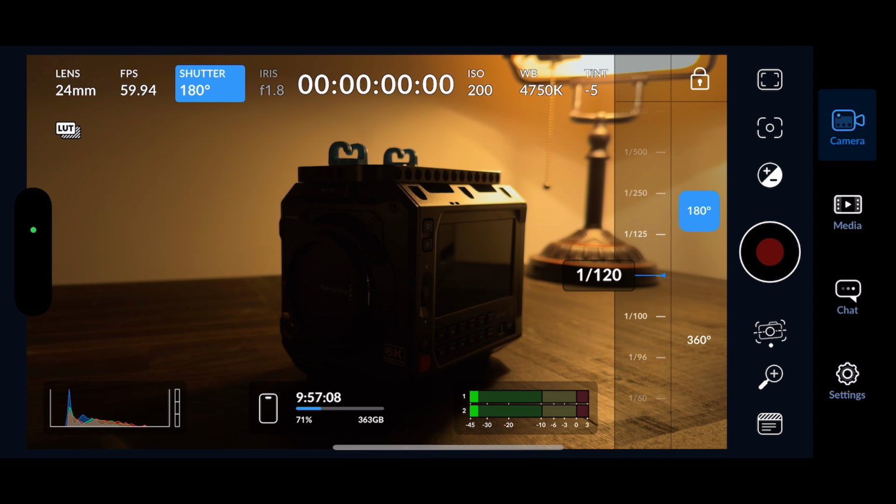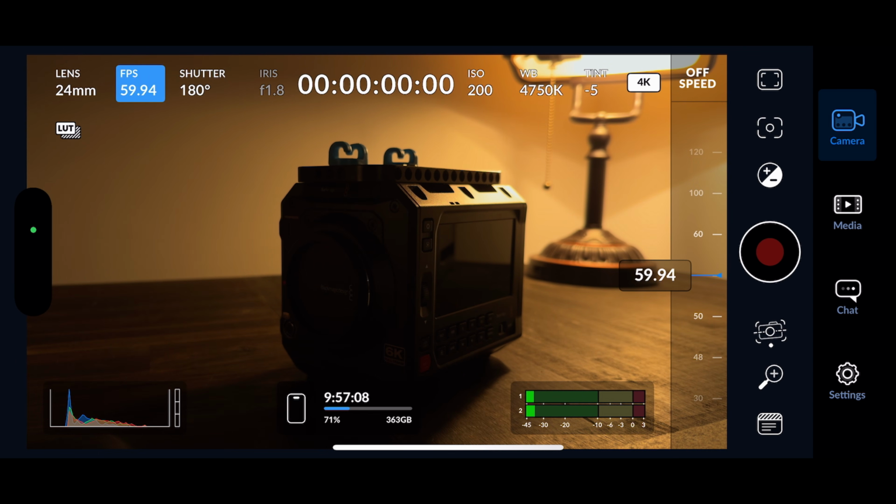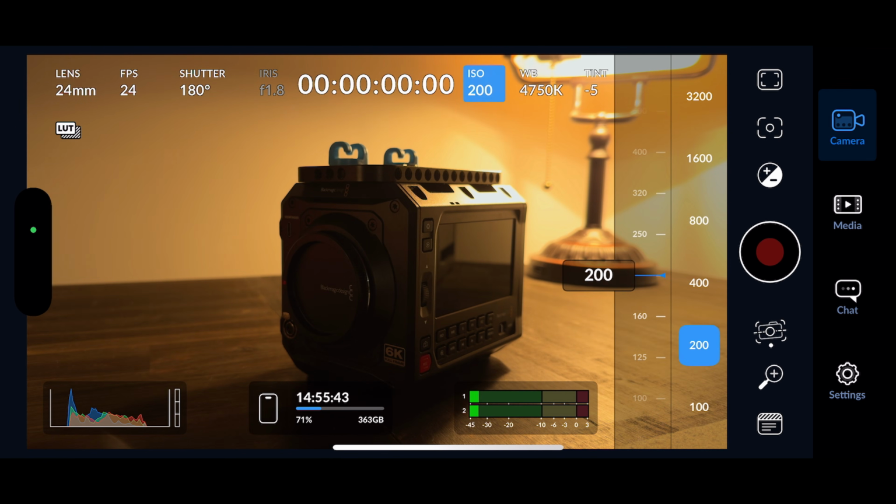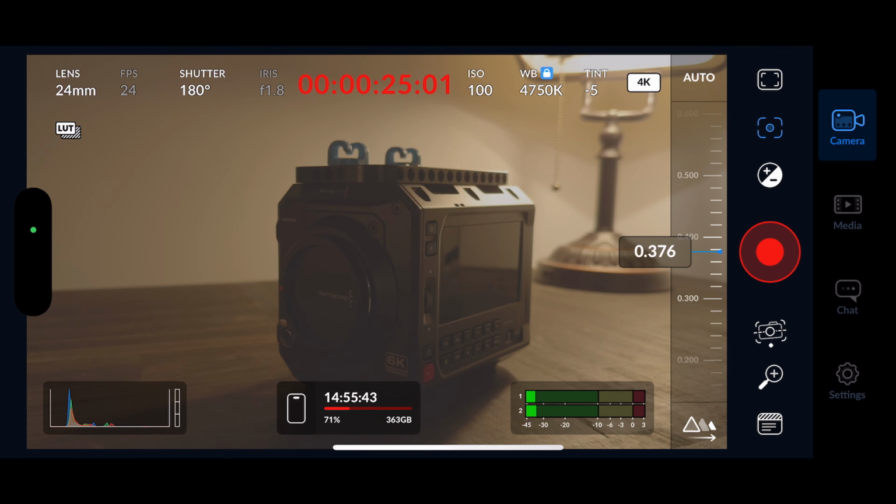So I've been mostly shooting with the Blackmagic Camera app, and the Blackmagic app lets you control basically anything manually, which means you can dial in every detail like a real camera. The only setting you can't change is aperture because that's fixed on the iPhone, but the UI is decent, and this turns your phone into like a little mini cinema camera, especially if you get an ND filter for it, because then you can rock that 180-degree shutter rule, and it looks awesome. It's a little bit more filmic and more like a real camera.